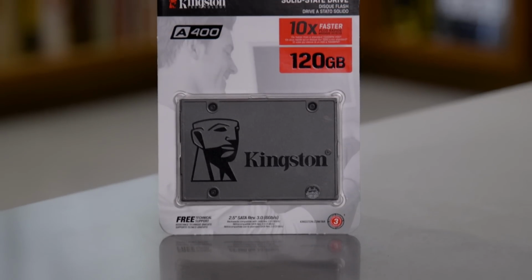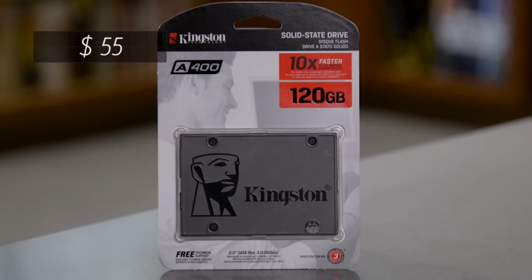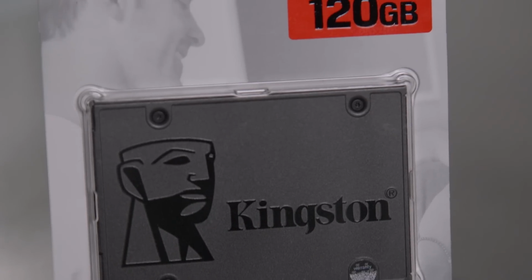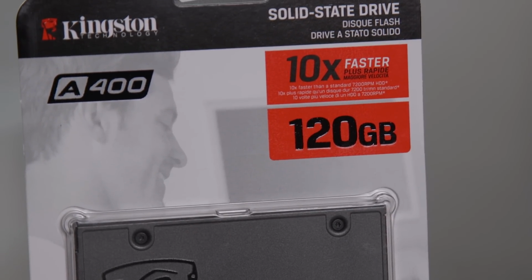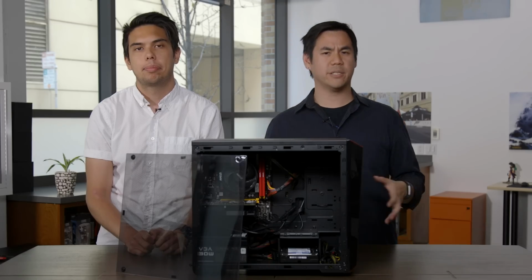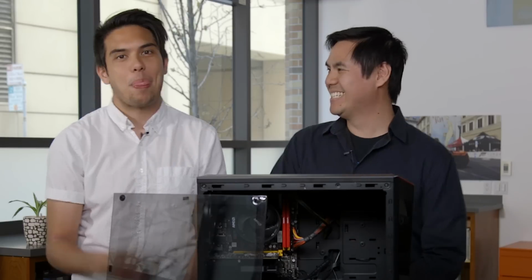We went with Kingston's A400 120 gigabyte SSD. That isn't a lot of storage, but it's enough for the OS and your favorite games. This will make your PC boot faster, load those games quicker, and make your PC feel much more responsive. I really recommend going with an SSD right out of the gate, because if you wanted to upgrade to one later, it's a real pain in the ass.